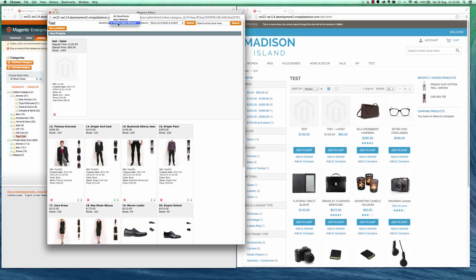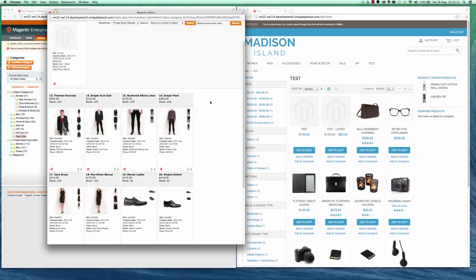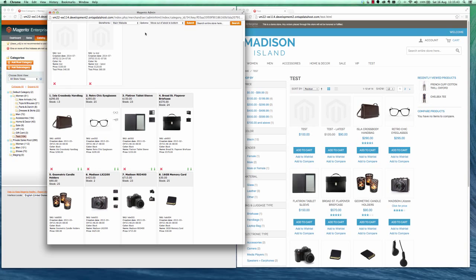So we can change the storefront from this drop down and see how the same category will look in different storefronts. Remember, this can be entirely different products. So being able to do that normally in the admin panel is virtually impossible. But with the storefronts drop down, it's very straightforward to do this, and really does enable on a busy website that's got multiple storefronts, but the same category structure, enables you to see your products in context within a single drop down just by selecting options on this drop down. So that's a really useful thing to be able to do as well.